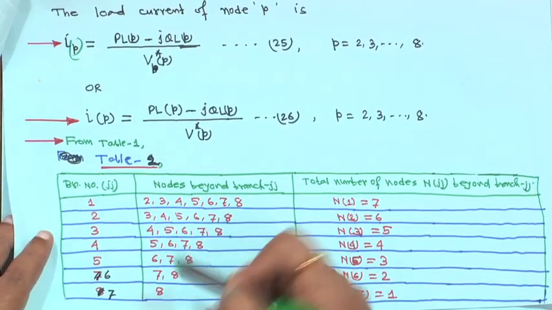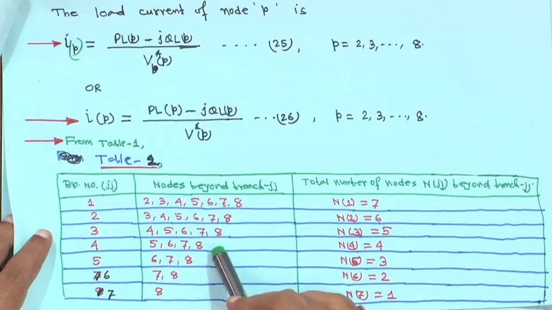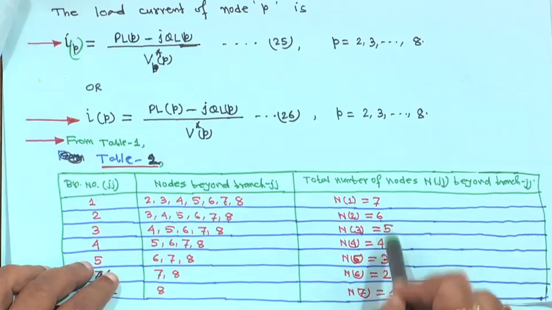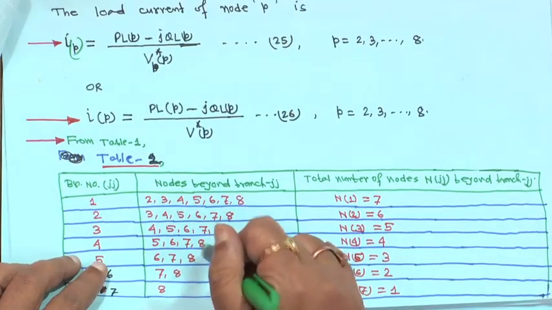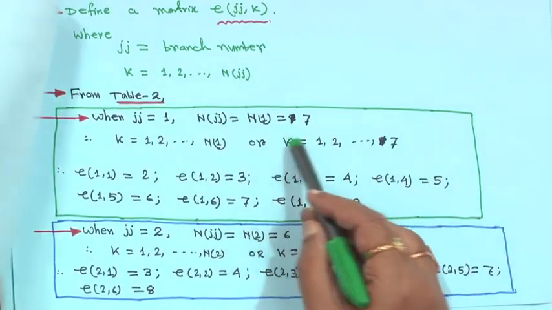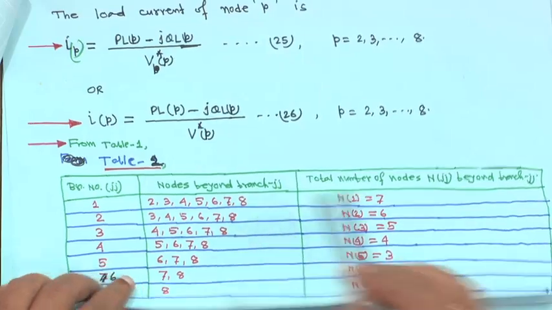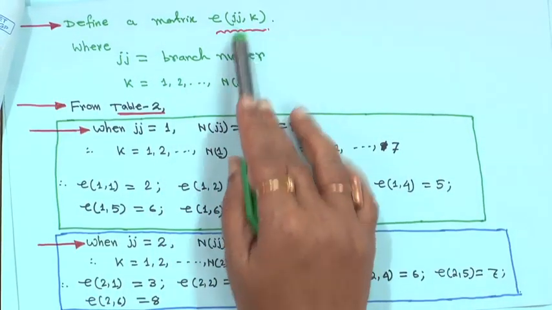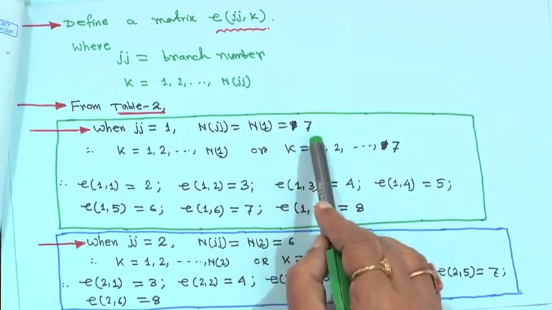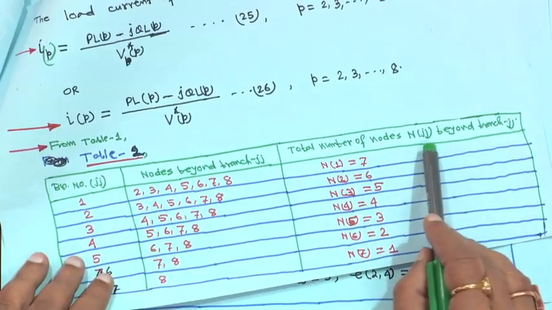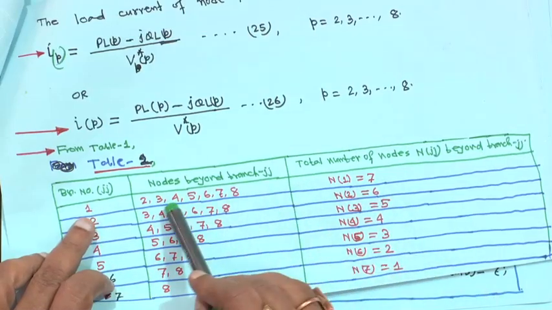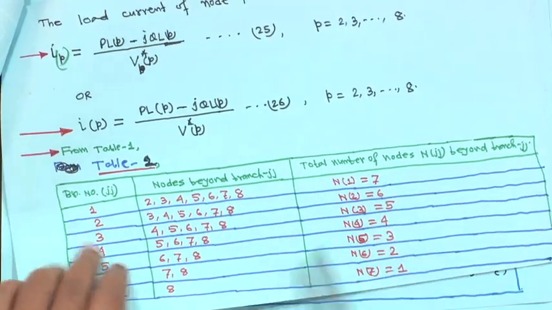So, I have made this approach on my own, showing how to give the data so that things will be easier. The identification algorithm is there, but we are not showing it here. We will just put this data in an array and see how things can be computed. For example, the whole data we keep in a matrix E(jj,k), where jj is the branch number and k runs from 1 to n_jj. When jj is equal to 1, n_jj equals n1, which is 7, because n_jj is the total number of nodes beyond branch jj. Here you have 7 nodes, and you mark those 7 nodes.